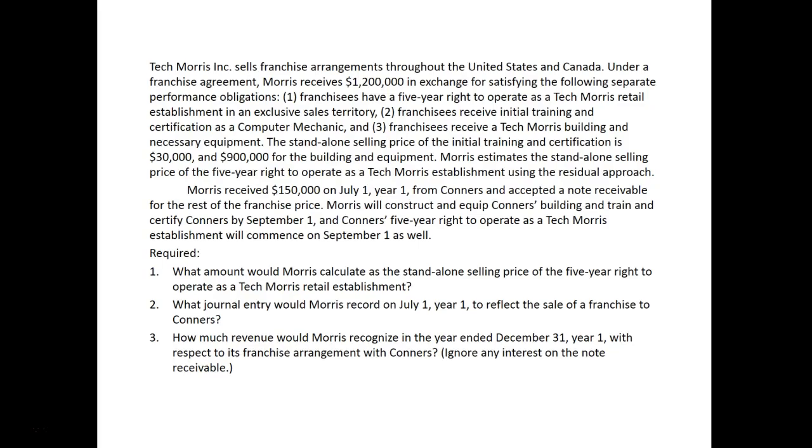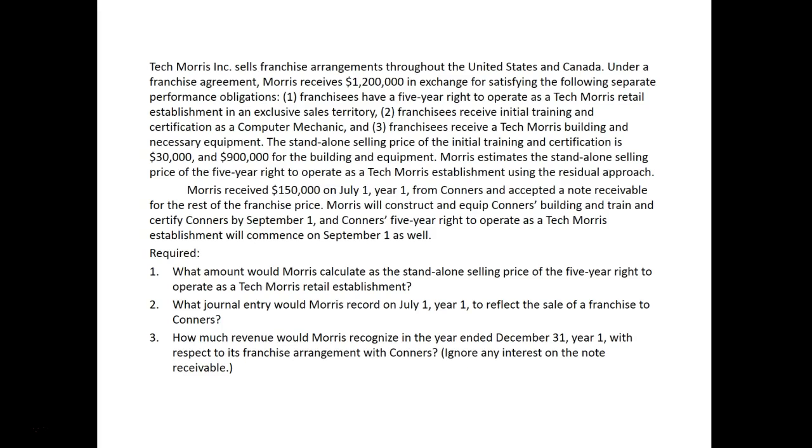Let's take a look now at Exercise 5-15. Tech Morris sells franchise arrangements throughout the United States and Canada. Under a franchise agreement, Morris receives $1.2 million in exchange for satisfying the following separate performance obligations. Franchisees have a 5-year right to operate as a Tech Morris retail establishment and an exclusive sales territory. Franchisees receive initial training and certification as a computer mechanic, and franchisees receive a Tech Morris building and necessary equipment.